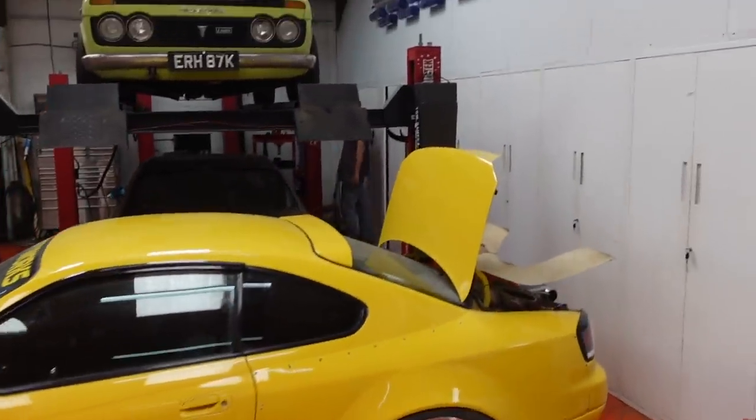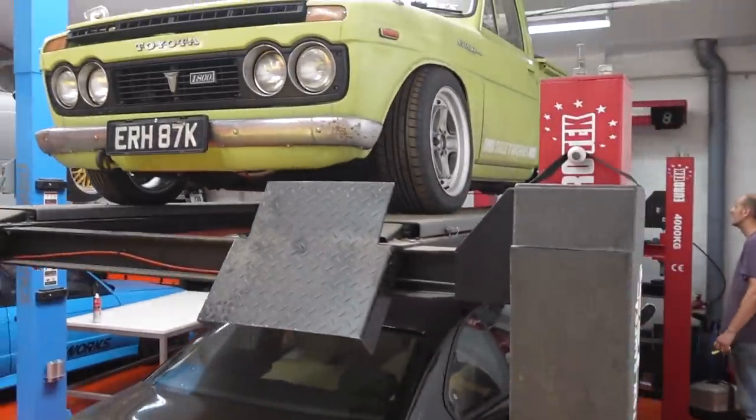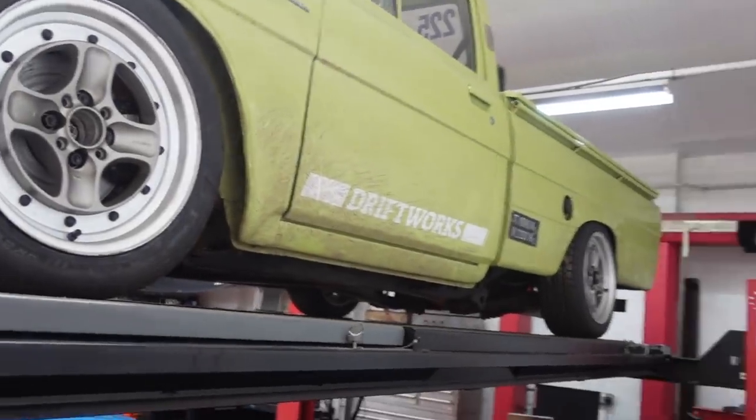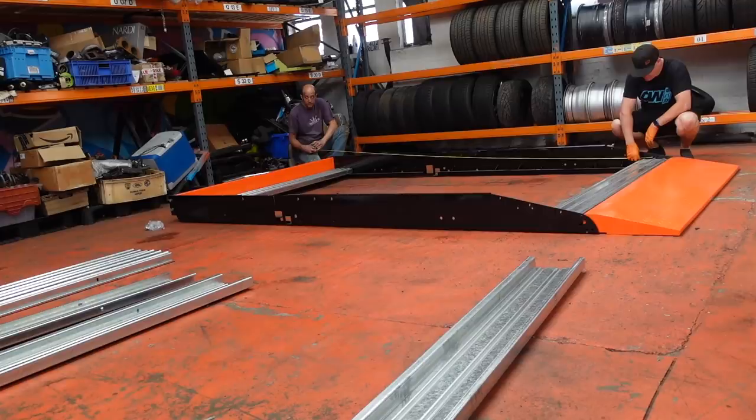Hilux has got a mean overhang. It has, it's got a real big overhang, but it's quite short otherwise at the front. So I don't think that'll be an issue. No. But let's have a quick measure of the back of the S15. About 3.5, just under. I don't think we're far away from where we need to be.